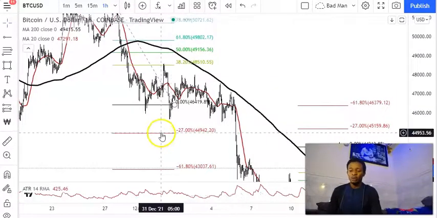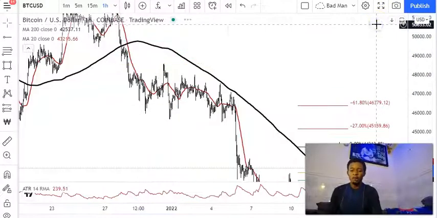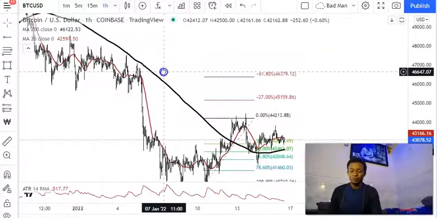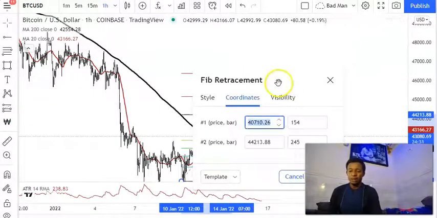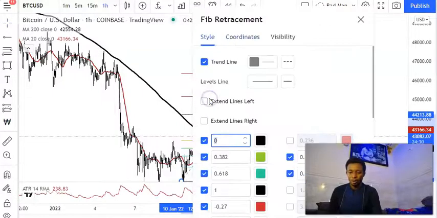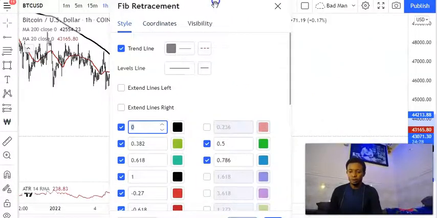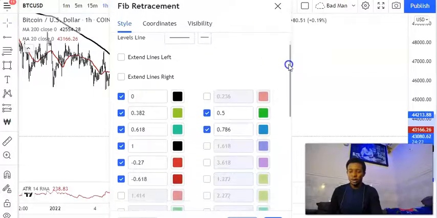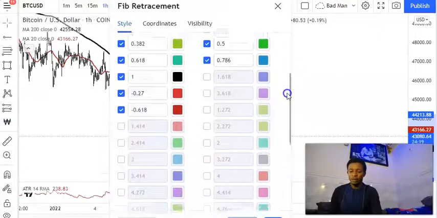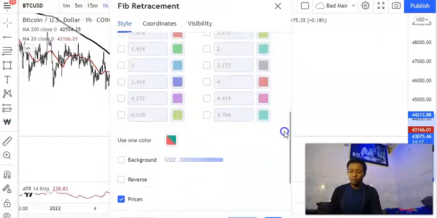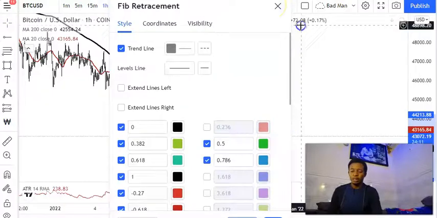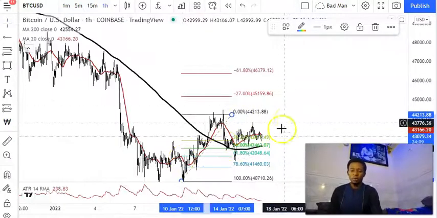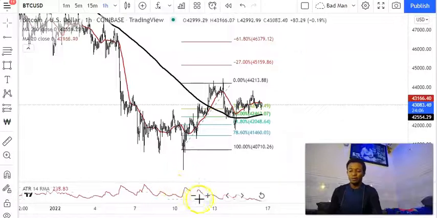So I'm going to be sharing with you my Fibonacci numbers which I'm using, so you can easily copy them. You can pause the video and copy them. These are my settings for the Fibonacci tool. So I'm going to come here, start, and push it to this point. I'm going to scroll down gradually so that you see my numbers, the ones I have active and the ones I have inactive. You can pause it and get it the same way. So those are the main levels I look at for exiting the market if I'm right in the trade.